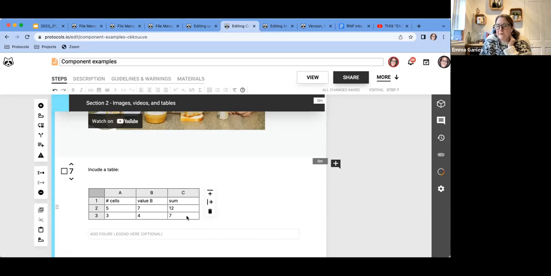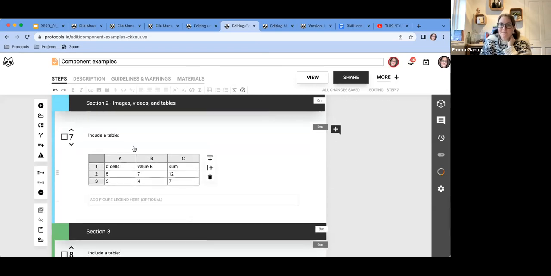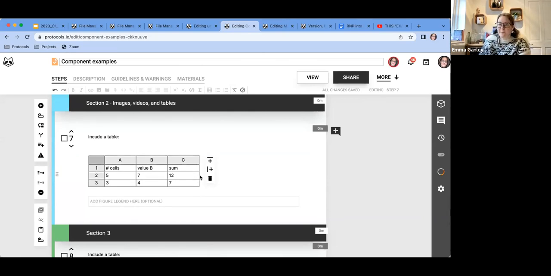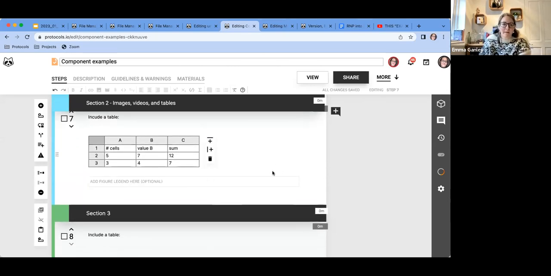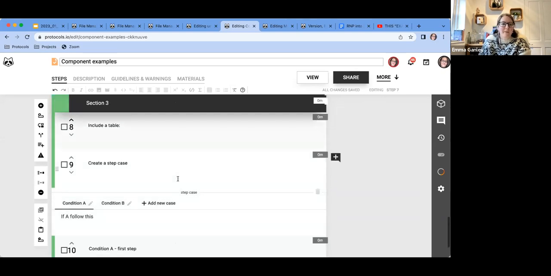If you left the equation part or the value part empty until you ran the protocol, you'd be able to have those calculations happen within the run record, if that makes sense. It is not really a proxy for Excel, but it does allow you to do some rudimentary calculations within the context of the protocol as you run through. Oh, I wanted to do a table twice, obviously.